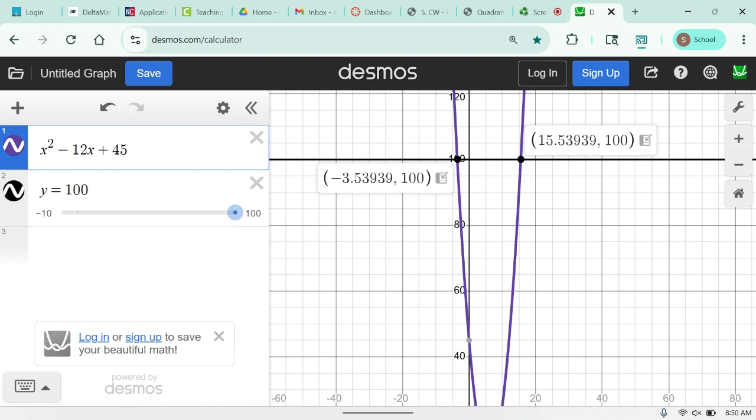What do you think, Rajon? Right, the 15.541 is the one that we want to use. Why? Why are we using that one specifically? Someone besides Rajon. Oh, and what do you think? Because the other one is negative. Right. And what is x representing? Time, but specifically what unit of time? Days. We can't have negative days.